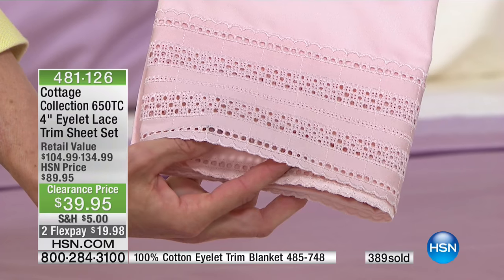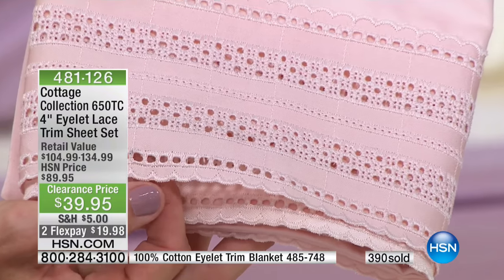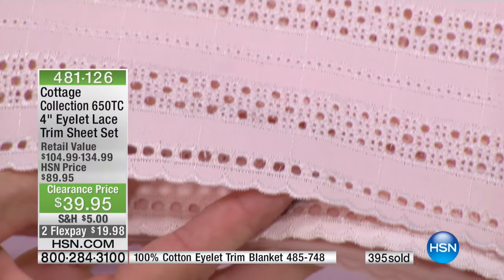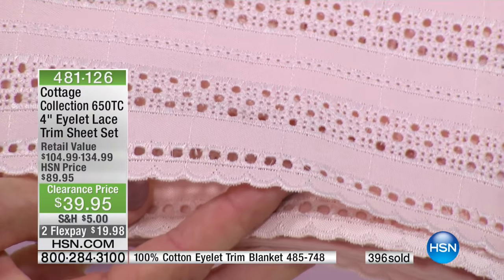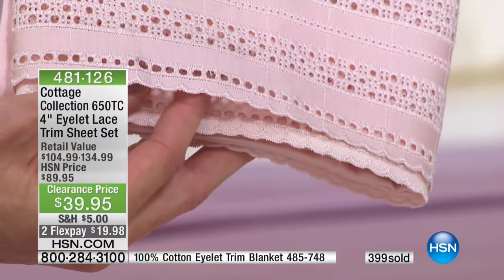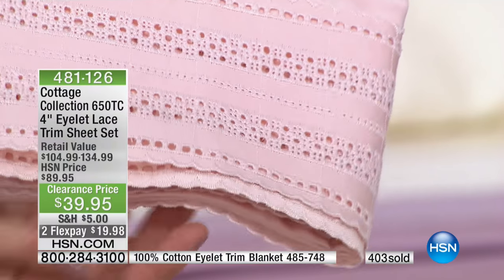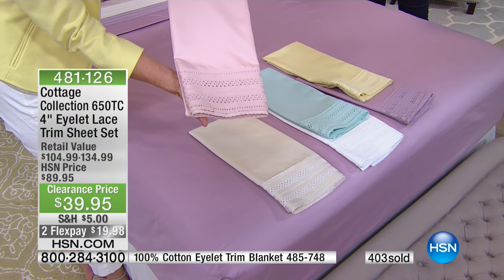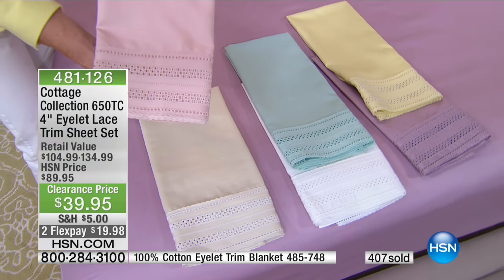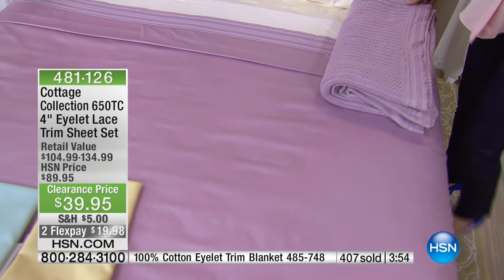Look at the eyelet — it is dainty, but very traditional, with this little scalloped edge, which is so quaint. It's that little bit of luxury, but also livable. These are sheets you can put on your bed and use all the time. Think about a guest bedroom — how great is it when you get a compliment from a friend or family member who comes over and gets a good night's sleep? You really owe it to your friends and family to create that comfortable space in your home.